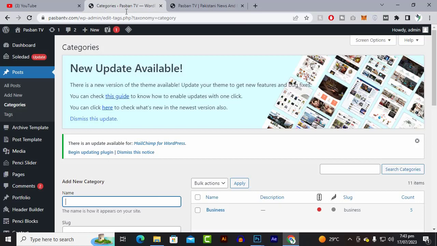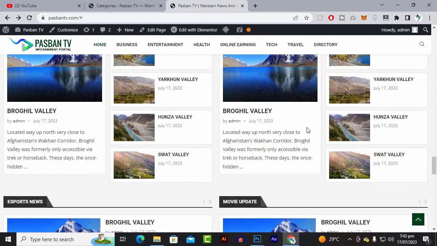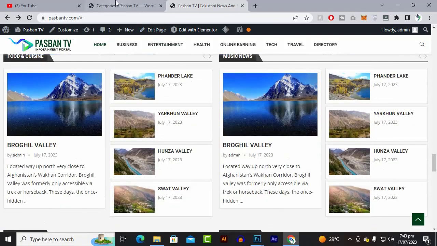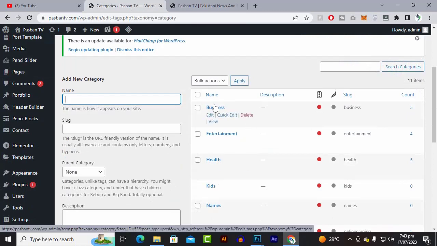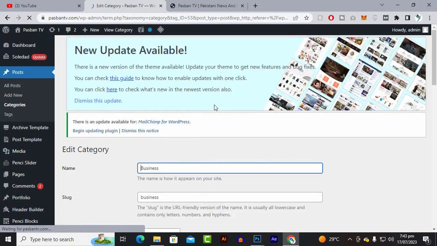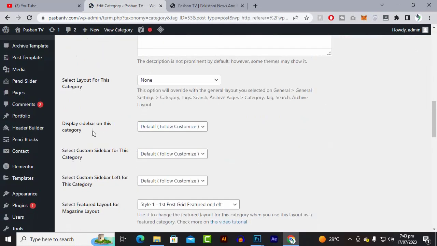So first of all, one more important thing is the display of these categories. You can modify this by going here, for every category. For example, if we open this business category, you will see that this category has some settings over here. You can see display sidebar on the category, and you can see if something is selected here.